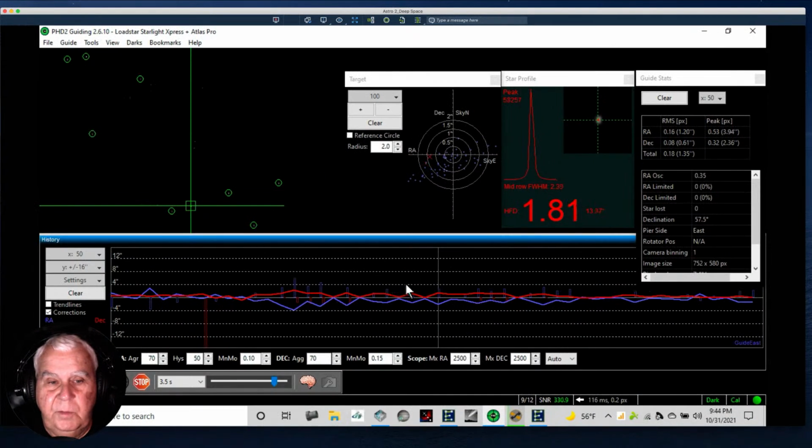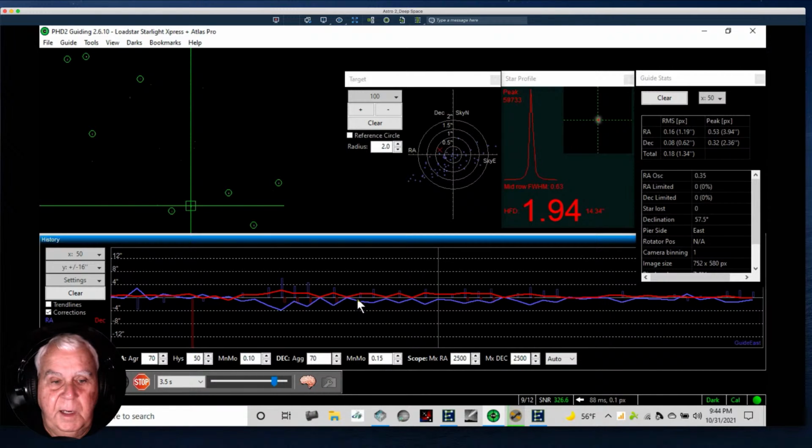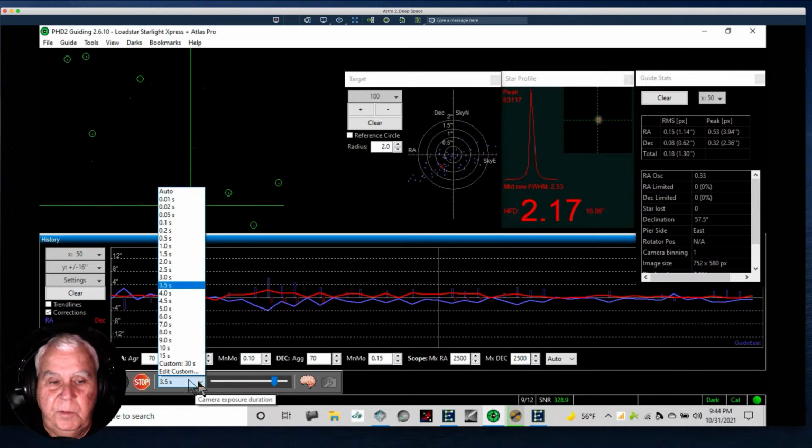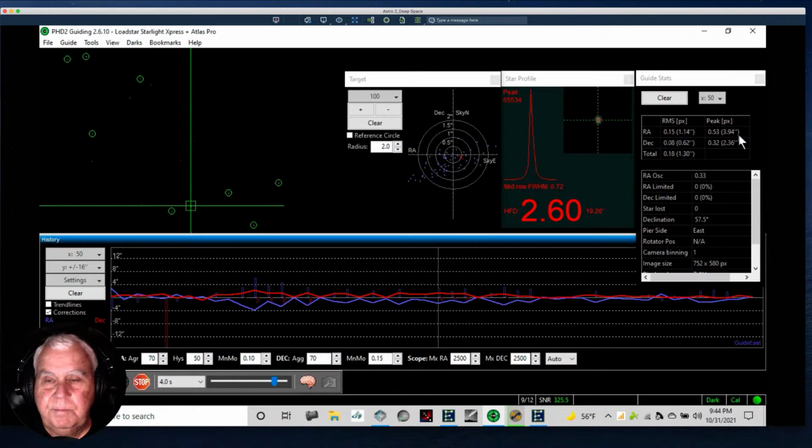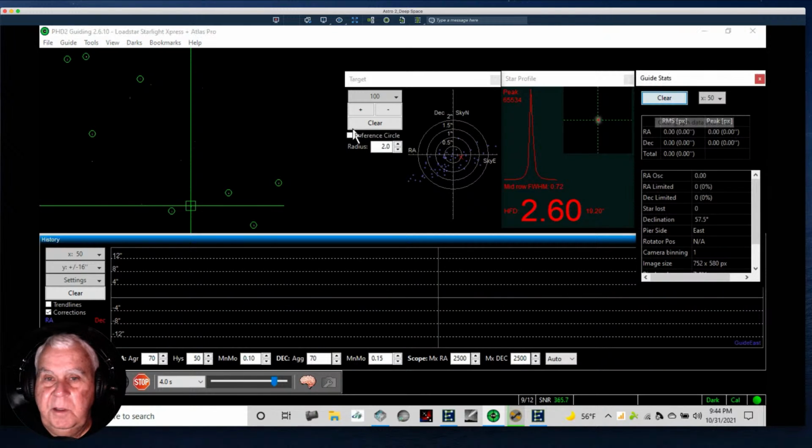So when you head back over here, now this is improved some, not a lot, but I changed the exposure to 3.5. Let's go up to 4, and let's clear. We were at 1.3, and let's see if that... okay, this is what I'm used to seeing, 0.37, 0.34.